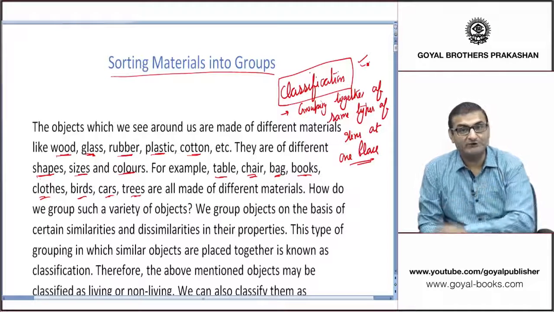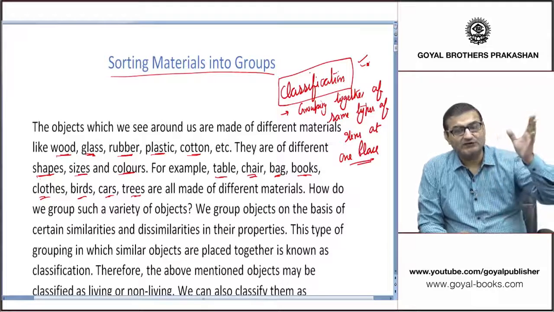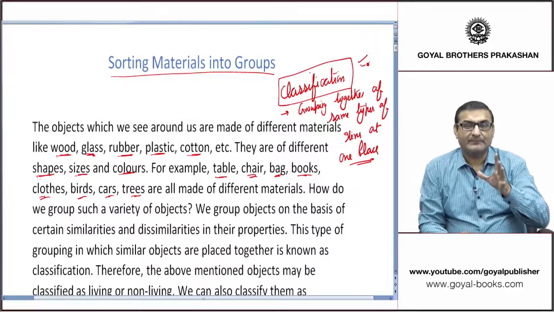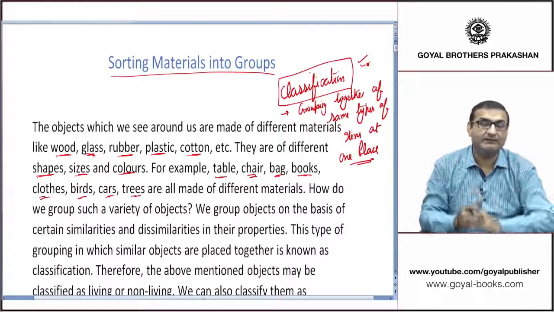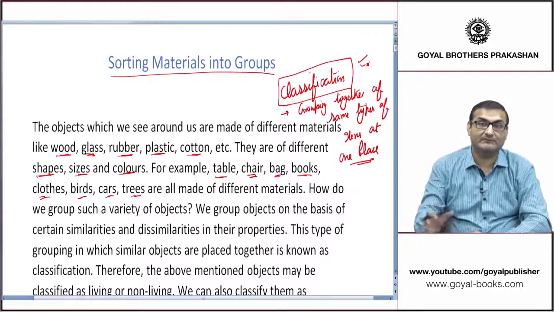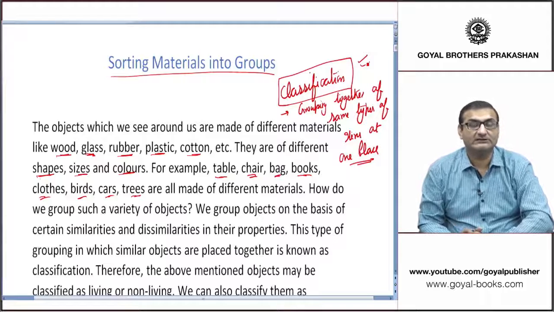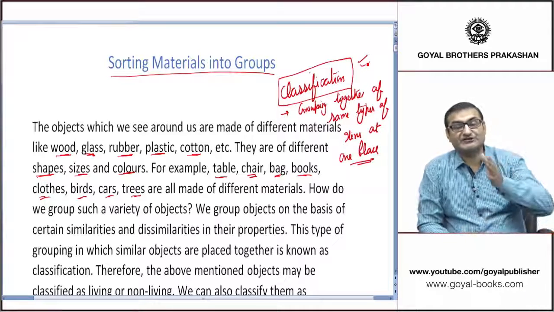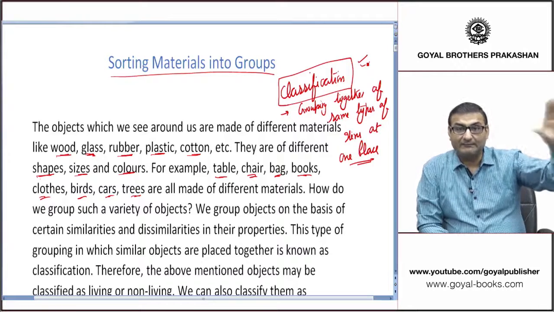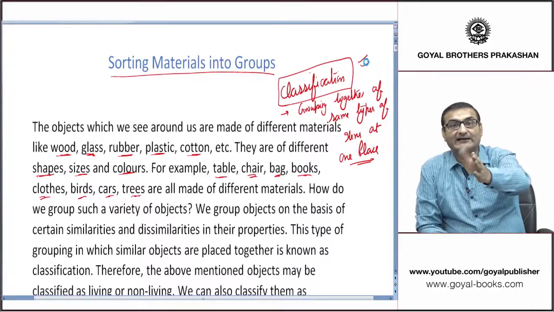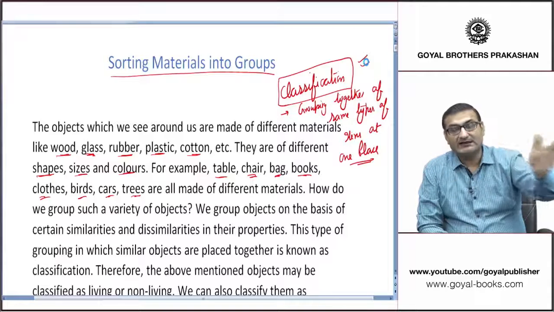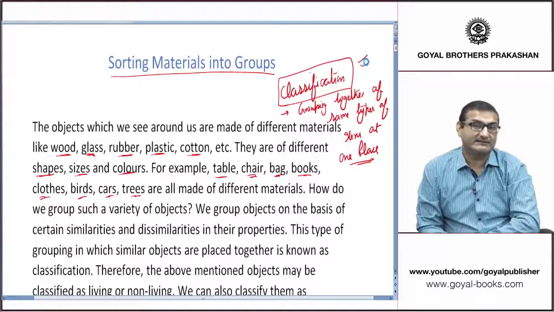When you go to a chemist shop, you ask for a cough syrup. Now he has so many different varieties of medication, so many medicines. Had it all been jumbled up, he would not be able to take out any single one of them. So what exactly has he done? He has also done this process of classification, because it helps him distinguish. He has kept all the types of cough syrups at one place, right? He has kept all the other medication related to fever at one place, related to one particular disease at one place. So this is what assists him. This is also an example of classification.